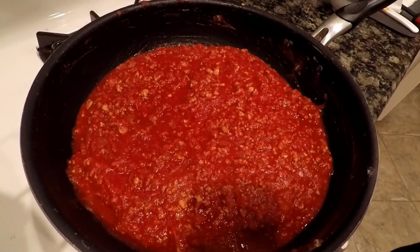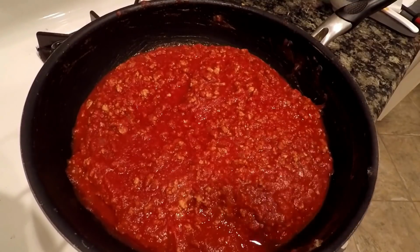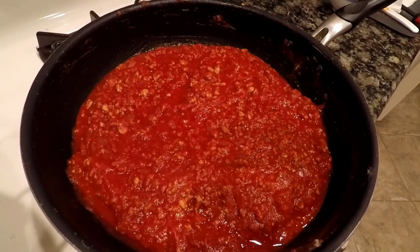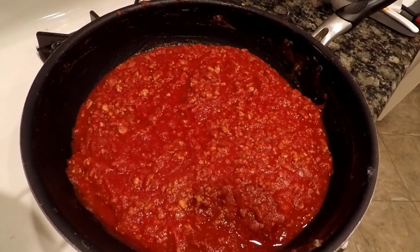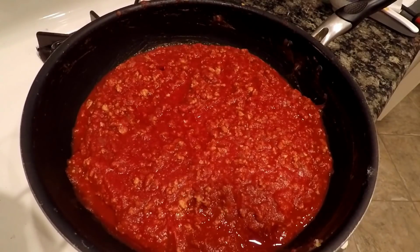So the only thing I will do next is take a little taste test and see if I need to add a little bit of garlic salt or regular salt more. Some people love salt, some people don't like salt or can't have it as much due to health issues or concerns, or they're just looking out for their sodium intake. So it's important to salt to your own taste. And if you're cooking for a lot of people, I don't like to over salt because people can always add.